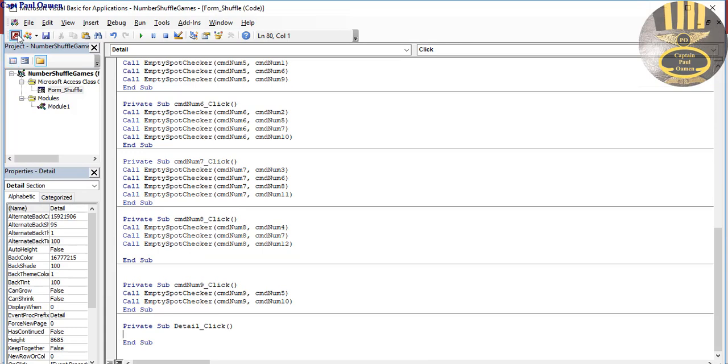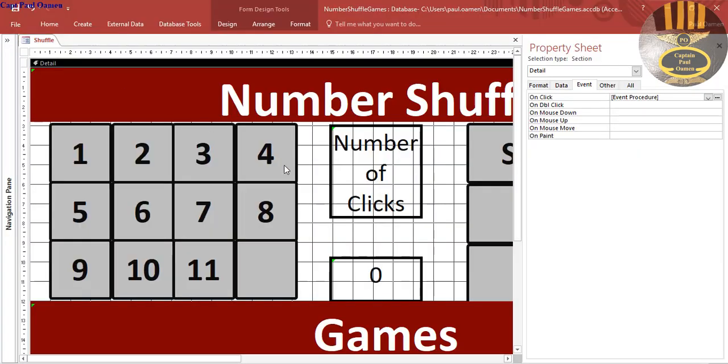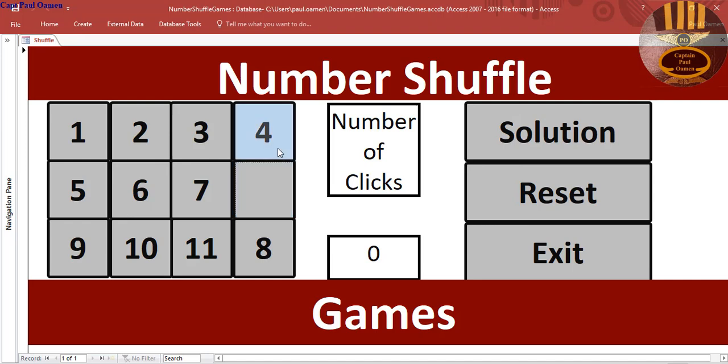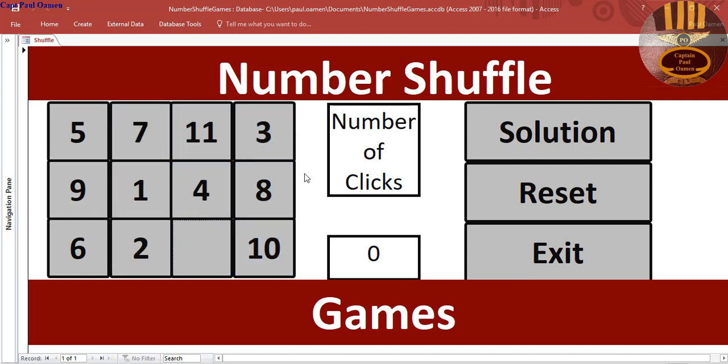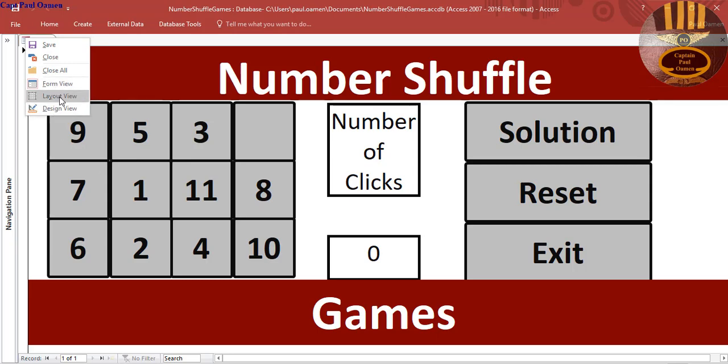Okay, let's go into our project and just see how that works. Go to view assets, and in there right click and select form. There, look at that. That is just with that single lines of codes. Okay, so that is working fine. Now we need to be able to count. If we get it right, we need someone to tell us everything is right or everything is wrong. So we need 2 more functions. So let's exit out.